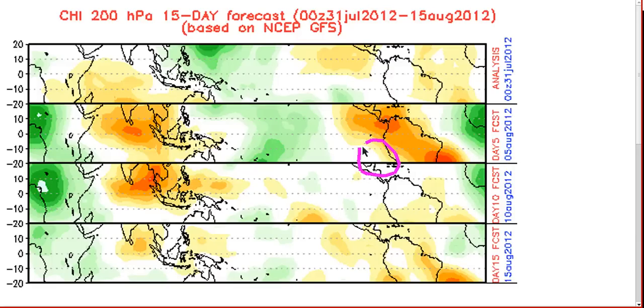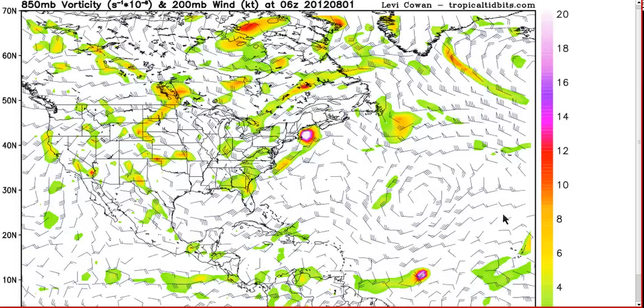By day 10, if we have the system up in the western Caribbean or the Gulf of Mexico, things may improve a little bit as the MJO moves towards octant 8. Here's the 200 millibar winds and 850 millibar vorticity — you can see the nice little bomb of color near the center of where 99L is trying to develop. You can also see this lobe of vorticity extending to the southwest of the circulation, indicating it is still somewhat attached to the intertropical convergence zone. That will be a struggle until it detaches and is able to form a nice tight ball of its own. But it is getting better organized — this vorticity has been increasing and becoming more symmetric with time, indicating an organizing system.